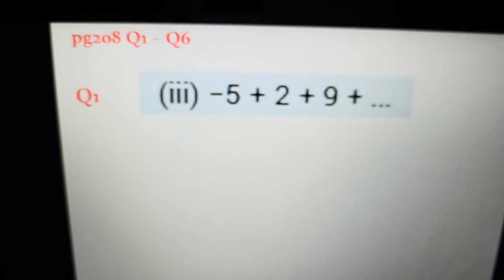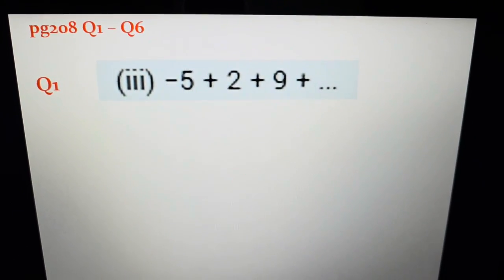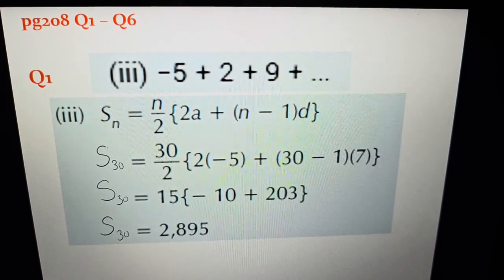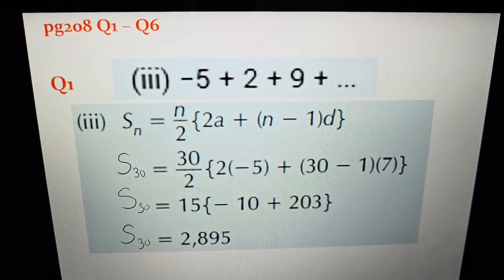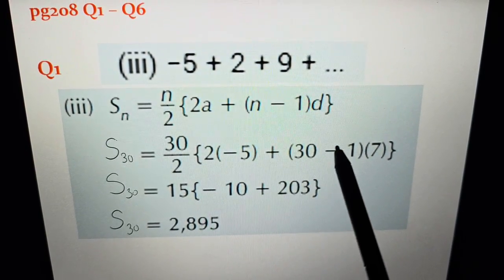9, take away 2, 7. So I've just confirmed it. Get your S of n formula then, and I want to get the sum of the first 30 terms. So S of n for an arithmetic sequence, which comes from page 22 of the log tables. N is 30. Sub it in. A was -5, and your common difference was 7.